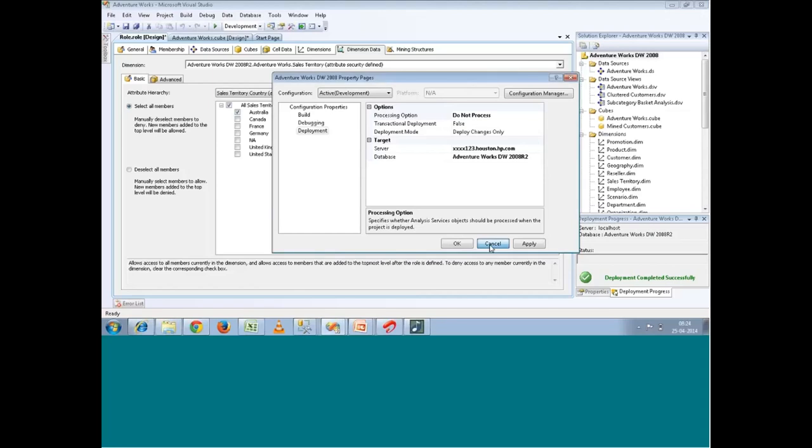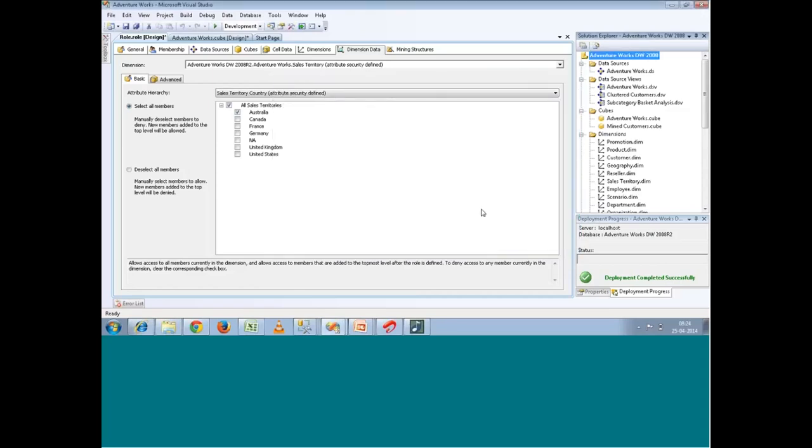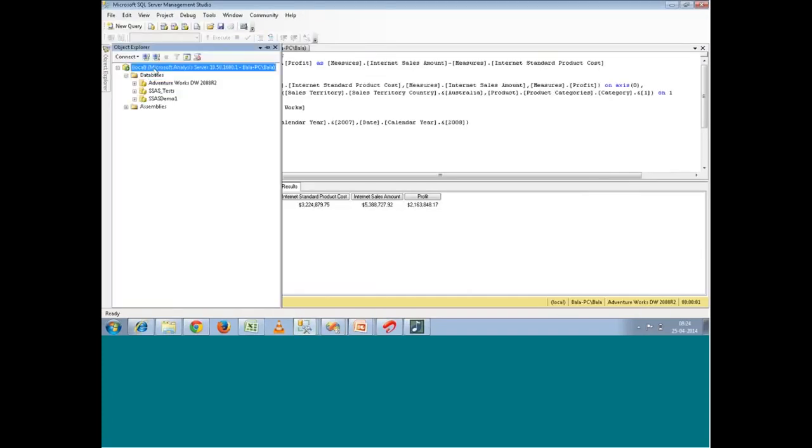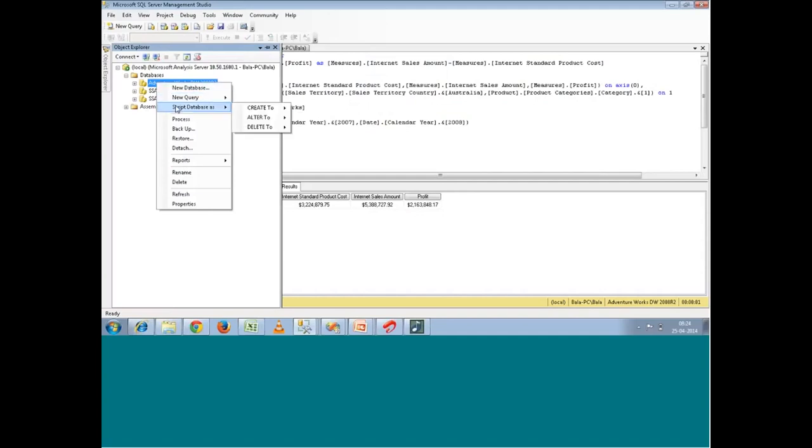The other technique is, so now you have deployed to your local machine, fine. So where is that server? Let me go to that local server, Object Explorer. Yeah, this is my local server, and you see that database here. Now you wanted to deploy this to the ITG server. So how to do that? You right click on that. There is an option to script database as, and there is an option to create to a new query window.